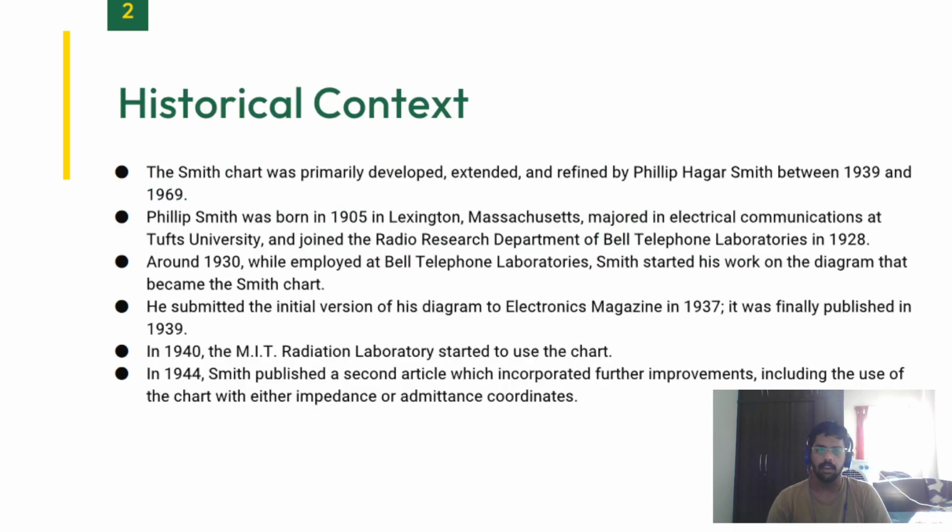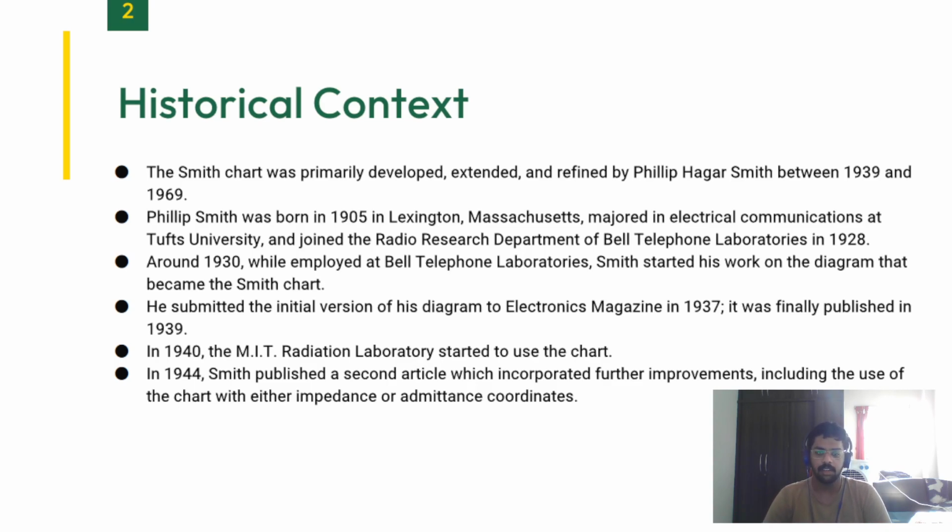And let me give you some historical context. A Smith chart was primarily developed, extended and refined by Philip Hagar Smith between 1939 and 1969. Philip Smith was born in 1905 in Lexington, Massachusetts, majored in electrical communications at Tufts University and joined the radio research department of Bell Telephone Laboratories in 1928.